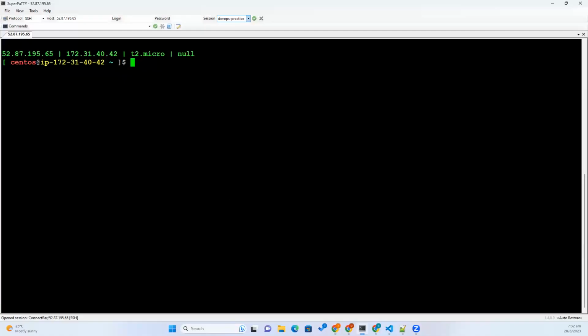So now we can see ansible -i inventory, and you are connecting to the MongoDB group, and let us give -u centos, or let me give username password directly here, -e ansible_user=centos -e ansible_password=DevOps321.